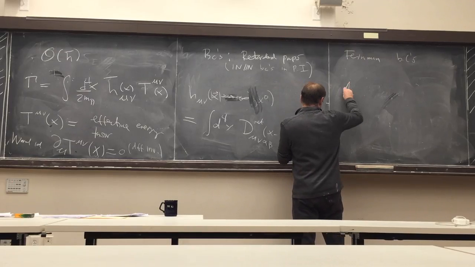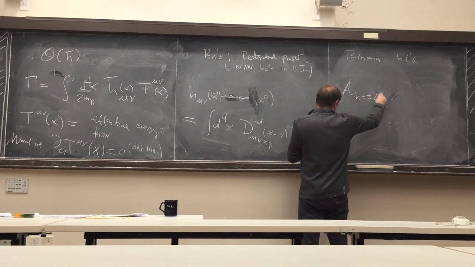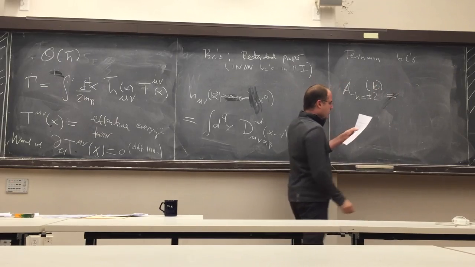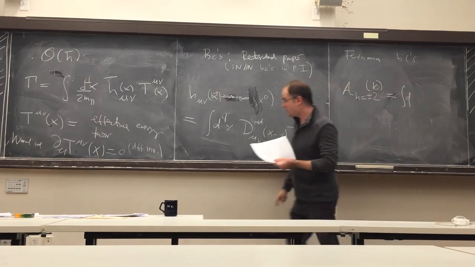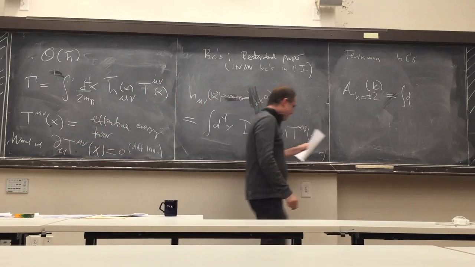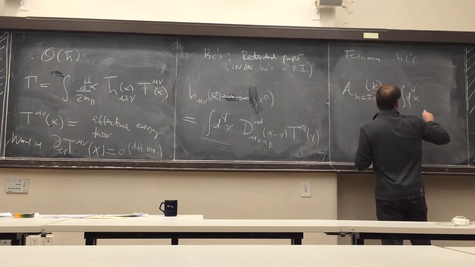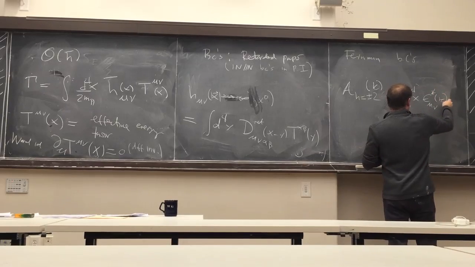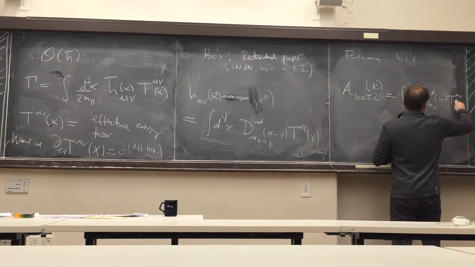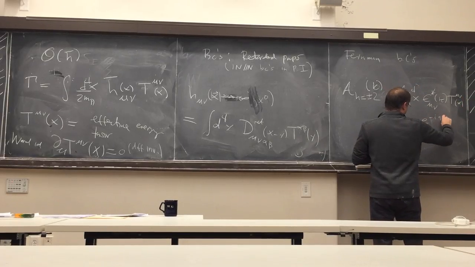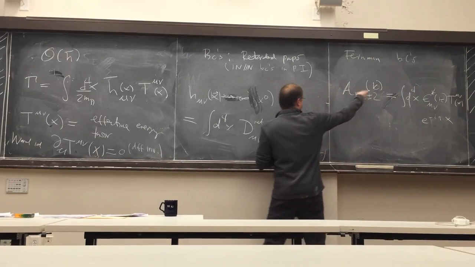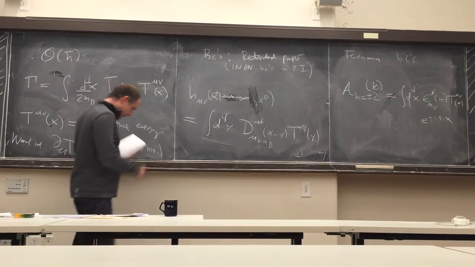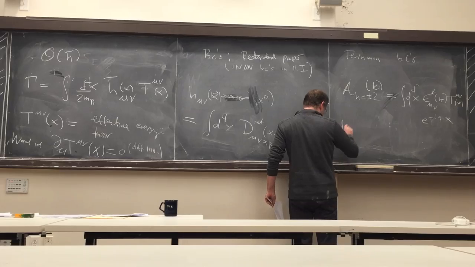So here is an example. Helicity plus or minus 2 gravitons with momentum k are related to that amplitude just by Fourier transforming this T mu nu. What you do is you multiply by the polarization tensor of the graviton, T mu nu of x, and that just gives you the amplitude for emitting a graviton. From the amplitude for emitting a graviton, if you sum over phase space, you get a decay rate.